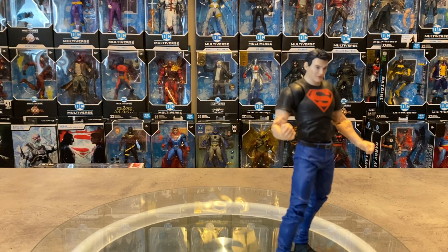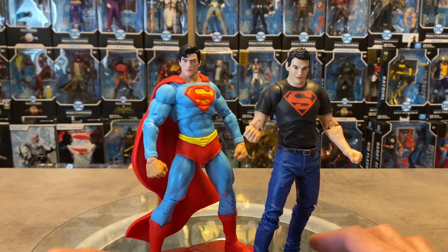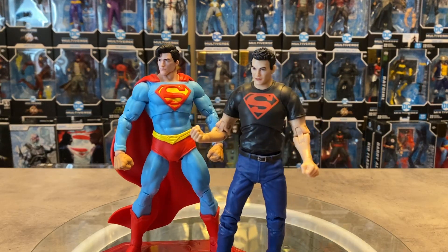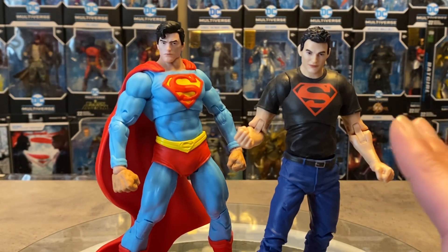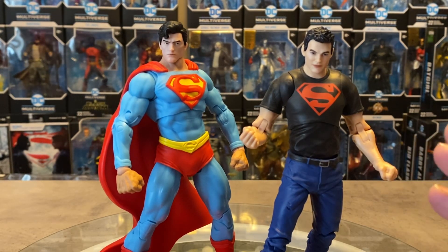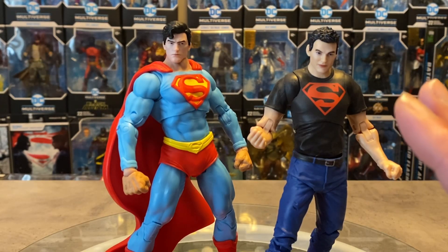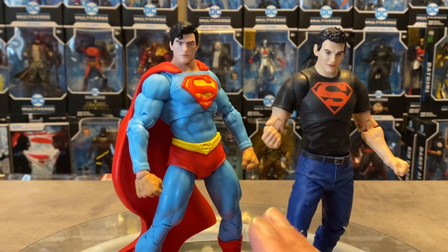Let's bring in a couple other guys. This figure — I don't know if you'd call him Superboy or Superman, depends on how you play it — in my collection he's a Superboy on the verge of becoming Superman. I really like the way these two look together. The Superman family is just growing exponentially. Hopefully we get some Legion of Superheroes figures in the McFarlane line — it's an untapped part of the DC Universe not done in a very long time — and this Superboy would perfectly fit as my Legionnaire Superboy.